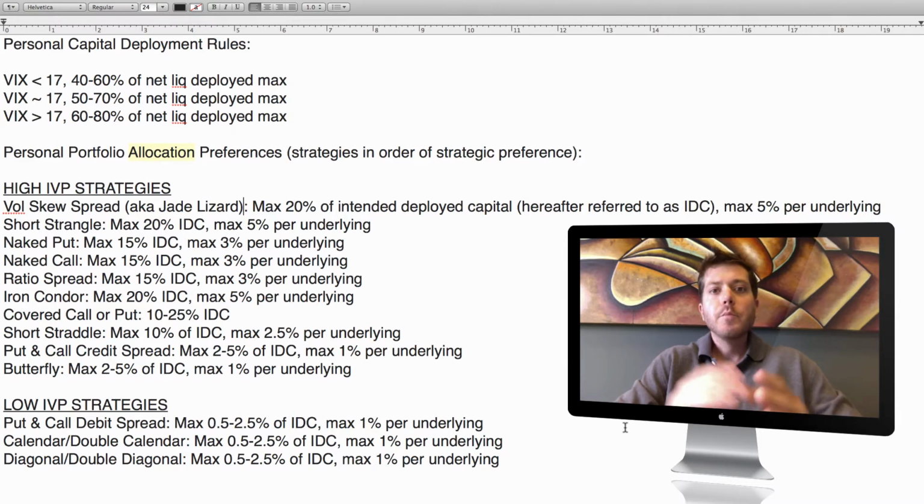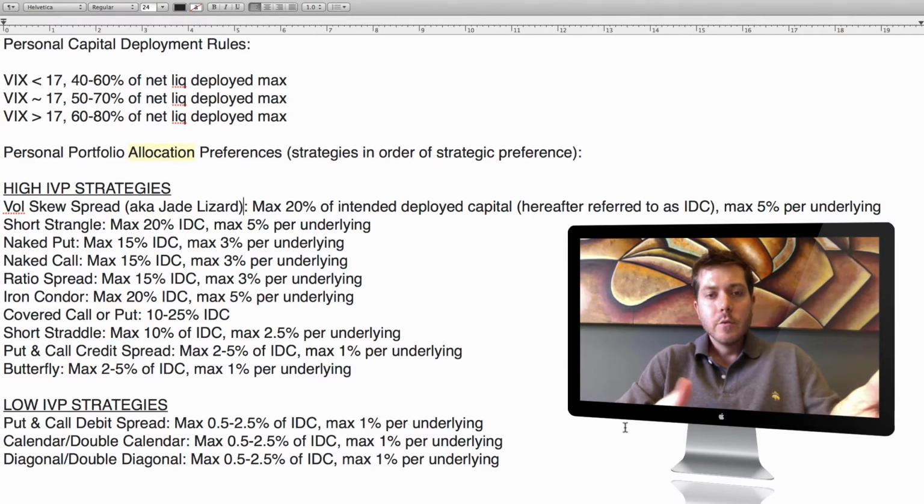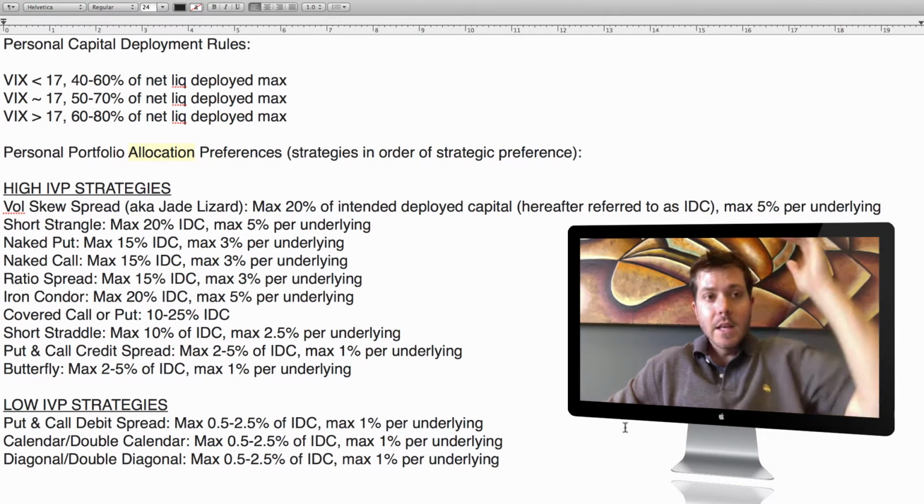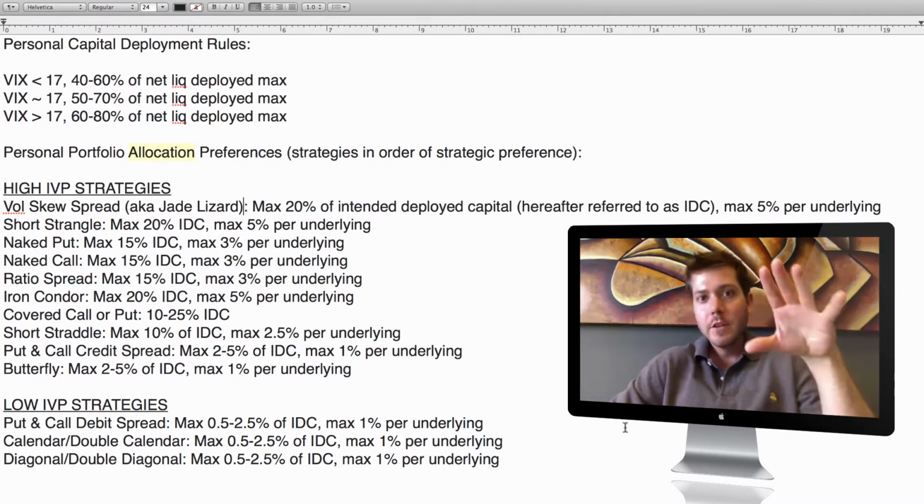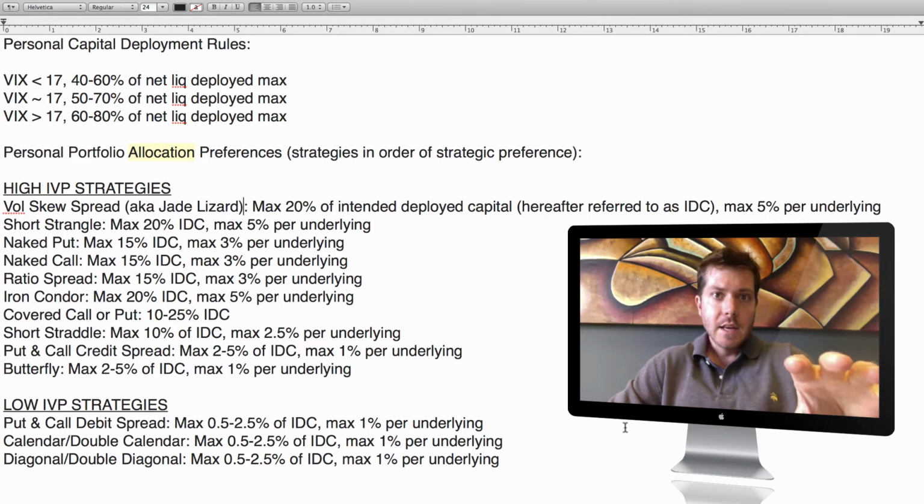So this is how I respond to this type of email. And keep in mind, I'm not advising you. I'm not telling you this is how you should allocate. I'm simply saying if I were in that situation with about 100 grand in standard margin, which I currently have portfolio margin, but that's a completely different thing. The majority of individuals that email me are on standard margin, so they're asking these questions based on standard margin. So if I was in that situation, here's how I would pursue an allocation in capital deployment.